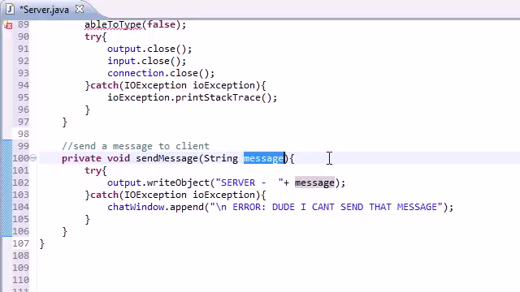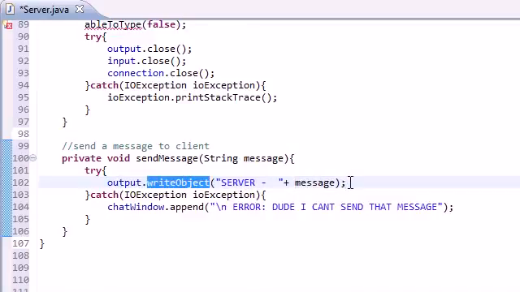So of course that's a string, so the string that you're going to send to them is, first of all, who's it coming from? "Server - hey Bucky, what's up." That's going to write an object into your output stream. Now once that entire string is in your output stream, it can go send it along the stream to the client, which is the other person.